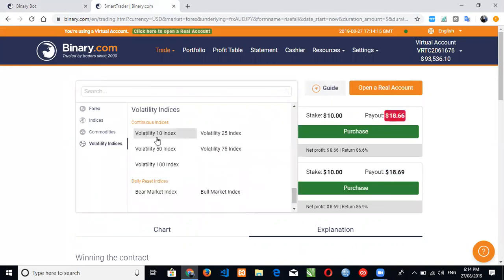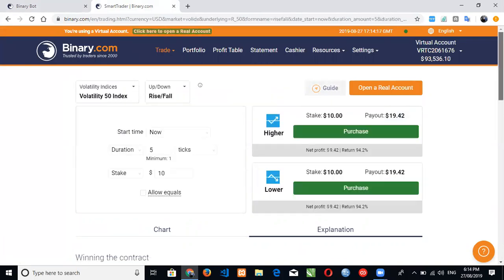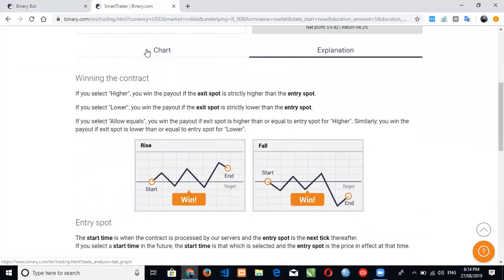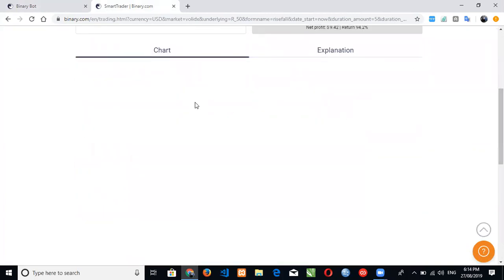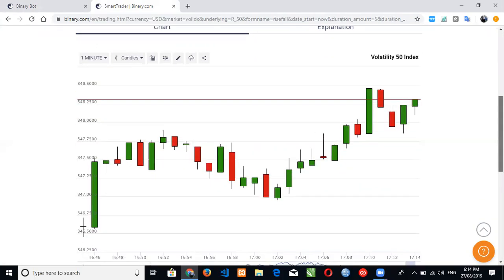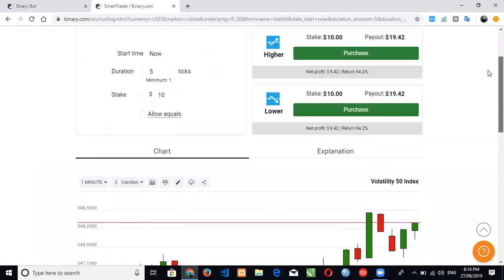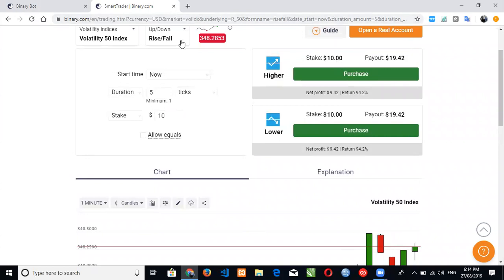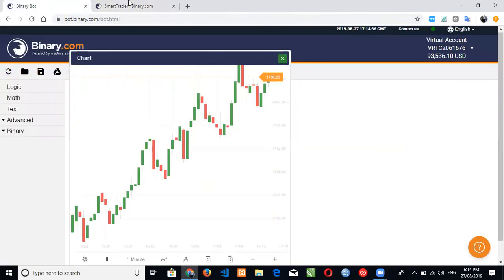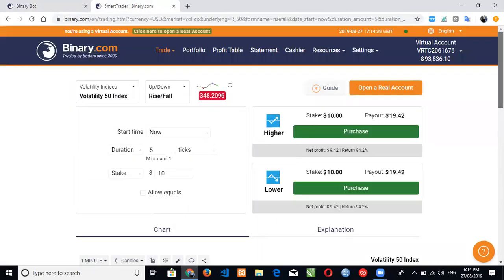You can check the different types of index that we have here, using a 1 minute time frame. Go to your charts using the 1 minute candlestick time frame to see where the market is heading. Like here, we are also having an uptrend market. You can also use it for a downtrend market as well. I'll be explaining how you can edit the bot and how to switch to a different index.